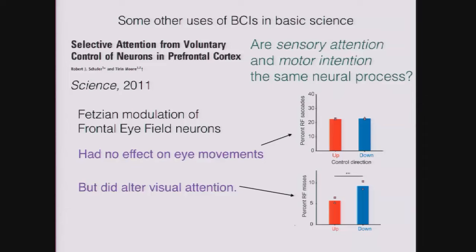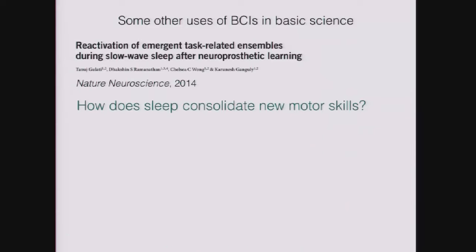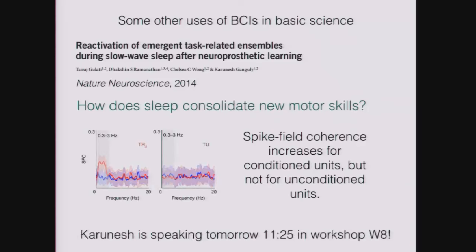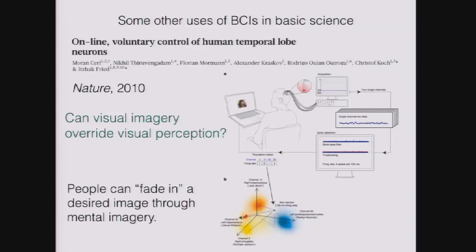Okay. Ending with one more set of very intriguing studies. Christof Koch, Itzhak Fried, and their colleagues conducted medial temporal lobe recordings, isolated the tuning to visual images, faces mostly, of four neurons, and then they allowed patients undergoing epilepsy surgery to volitionally modulate what was presented in front of them on a display. And people could usually fade in a picture of Marilyn Monroe or Michael Jackson, depending on which neuron they were asked to volitionally modulate.